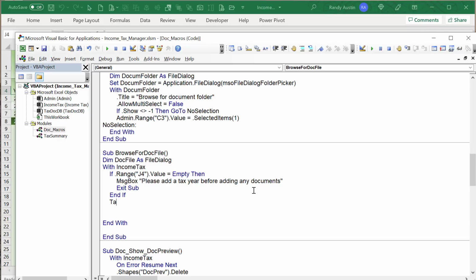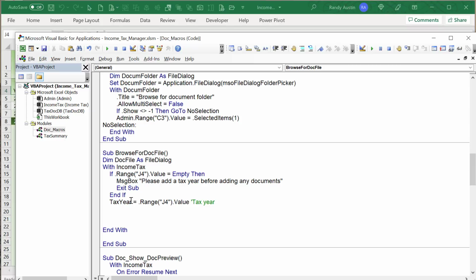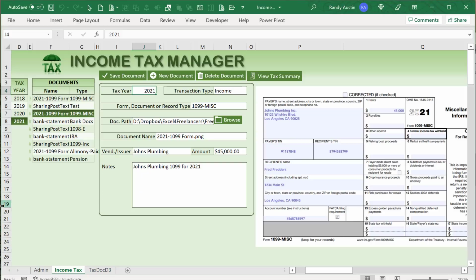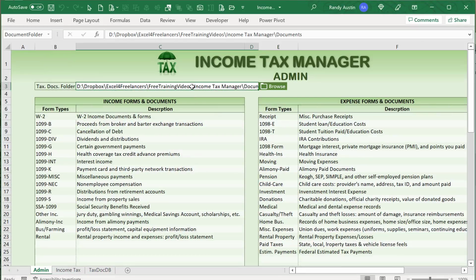Assuming that we have a year, let's put that into a variable. taxYear is simply equal to whatever is inside J4. That's going to set up our tax year inside a variable. It's going to be a string variable. It's a number, but we're going to use it as a string. Tax year, obviously self-evident. Continuing on, what I want to do is check for the accurate document folder. If we don't have a correct folder or there's some issue with it, I want to let the user know, hey, you've got to get a proper document folder before we can continue forward.